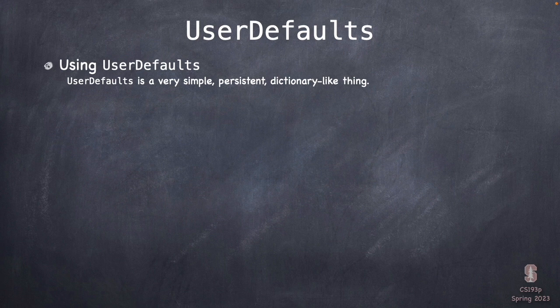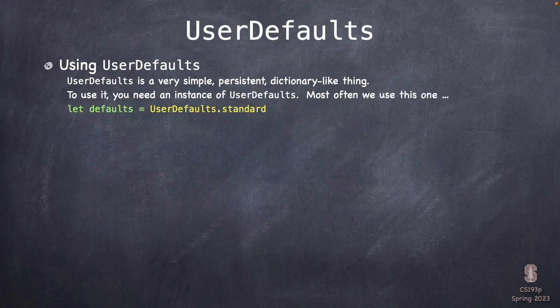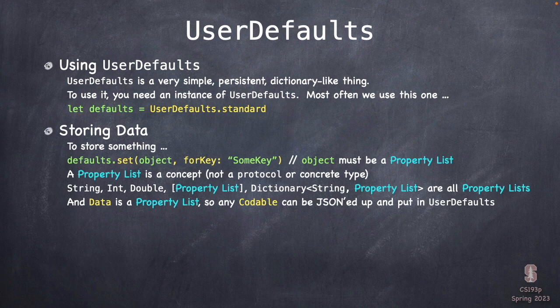Now, it's not the dictionary, but it's like a dictionary in that it's got keys and values, and those keys and values persist. To use it, you need an instance of it, obviously, so you are almost always going to use UserDefaults.standard. That is the big shared, persistent dictionary you'll use throughout most of your app. Okay? And that has a ramification that you're going to use this one throughout your whole app, which we'll see in a minute. So how do you store something into this persistent dictionary? Use this one function called set(_:forKey:). Just send this to the UserDefaults.standard there.